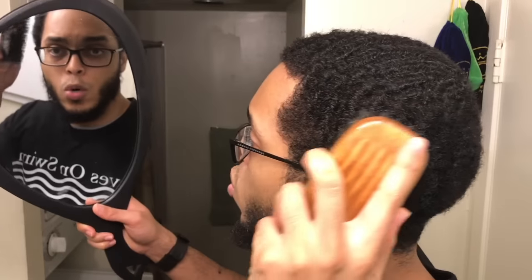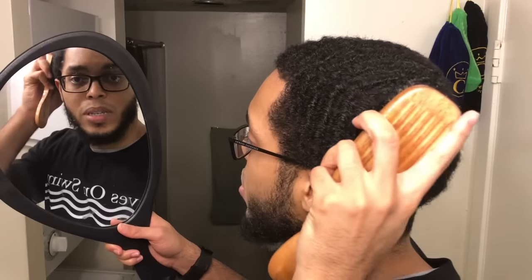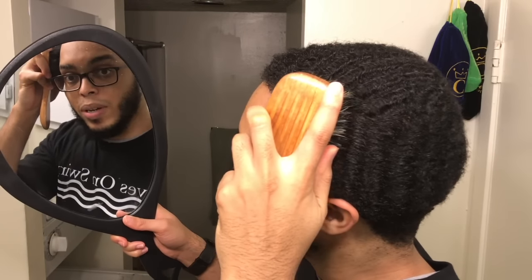The first tip that I'll give you guys when using a hard brush, you do not want to brush fast with a hard brush. As a beginner or as somebody that's even in between or whatever the case is, especially with a hard brush, what you want to do is take your time. You know what I'm saying? You want to brush very slowly. Even if you apply a lot of pressure on a low cut with a hard brush, what you will notice is it won't really hurt your scalp as much if you brush slowly, but you'll still get the same benefit because the hard bristles are able to disturb your scalp and help your scalp produce blood flow, which will then create the natural oils, aka sebum. You know what I'm saying? And that's what you want with a hard brush.